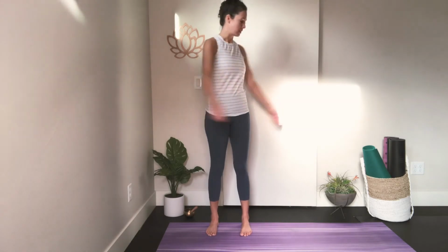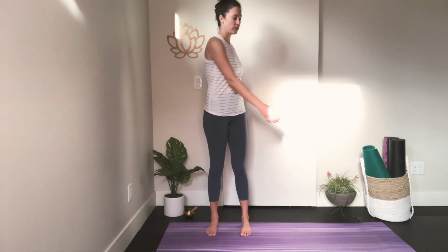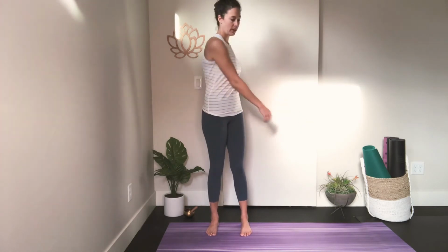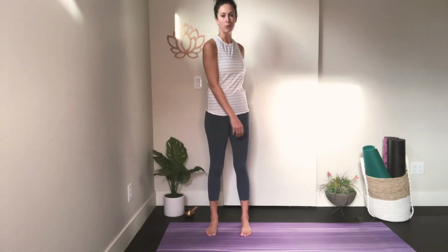Maybe make those movements a little deeper, allow those arms to just swing out to the sides, but continue to stay grounded through those feet as they stay connected with the mat underneath you. And then slowly you can make your way back to center just as those arms start to wind down.